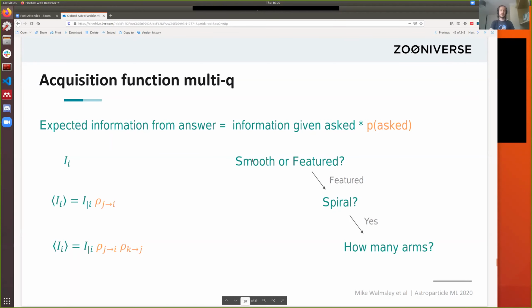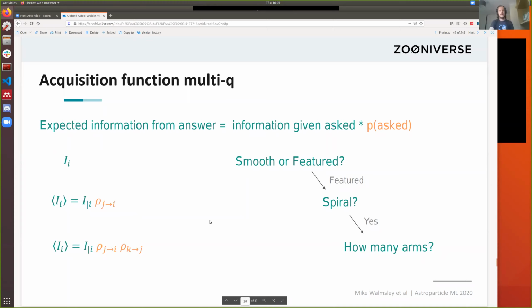To generalize that to multi-question, all we have to do is consider again the conditional probabilities. So how much information would we gain, let's say, for labeling a particular galaxy and asking, is it spiral or not? Well, we know how much information we'd gain if that was the only question. That's what we already calculated before. So we just multiply that through by the probability the question will actually be asked, right? If the question isn't asked, we can't gain any information. Luckily, we know that probability. It's simply going to be the prediction for the answer which leads to that question.